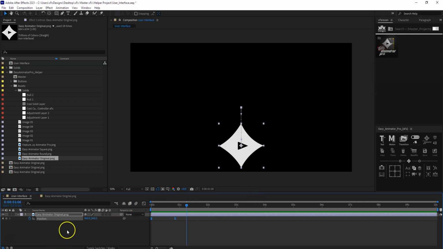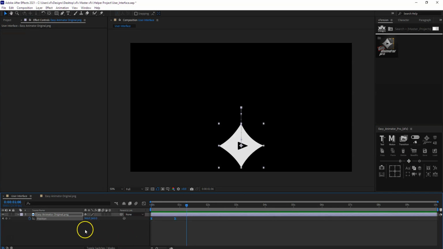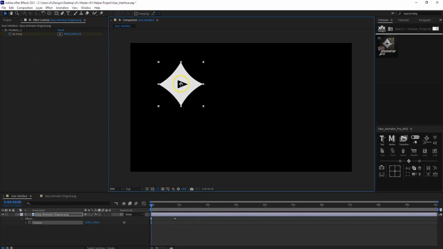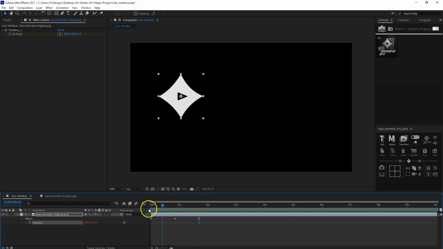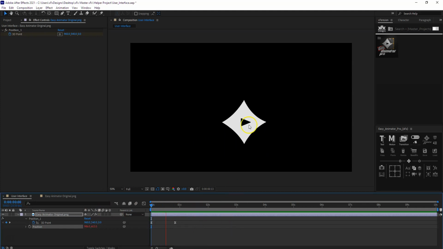Once you created your keyframes, you click this property, and then you simply left click and you apply keyframe body. Now you can apply keyframe body, and these effects, as you can see, are moved to a preset, and now you are free to move your animation wherever you like. Of course, you can animate again. If we click U, you can see our presets going here. Now let's click Shift P to reveal our position keyframes. And as you can see, now we've got this cool animation here.